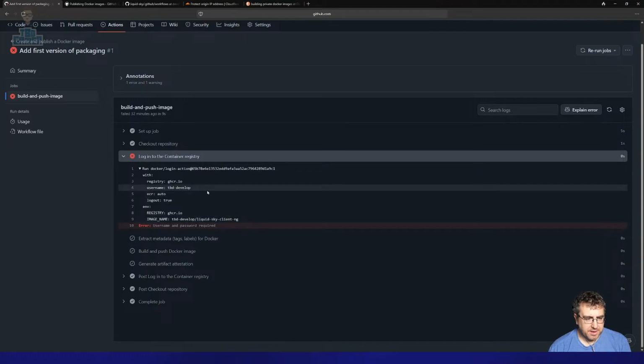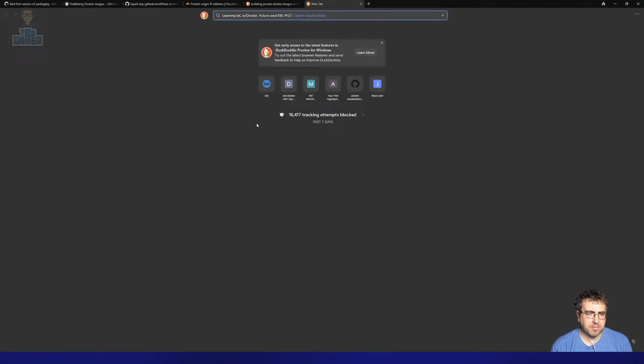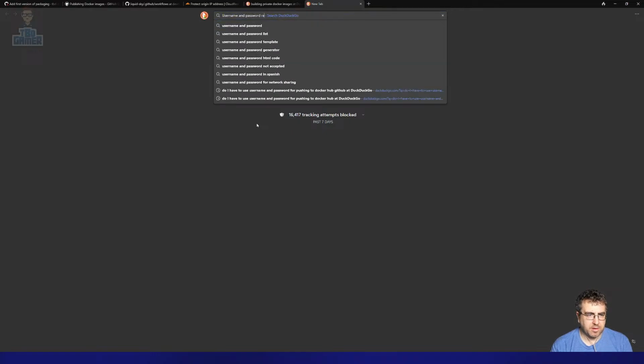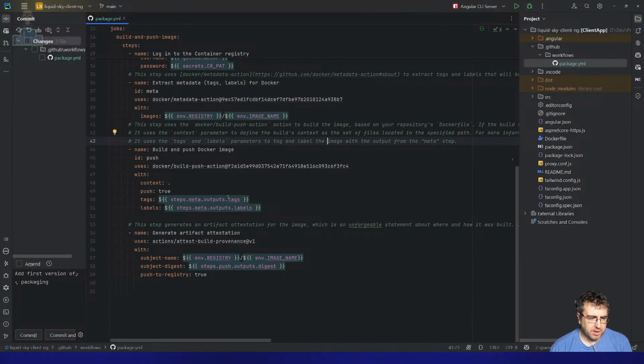Either way, username and password required. Username and password required. What do I do here?